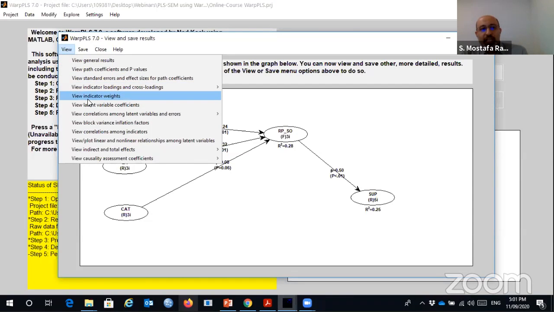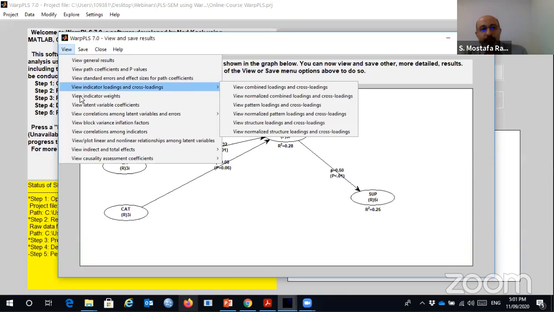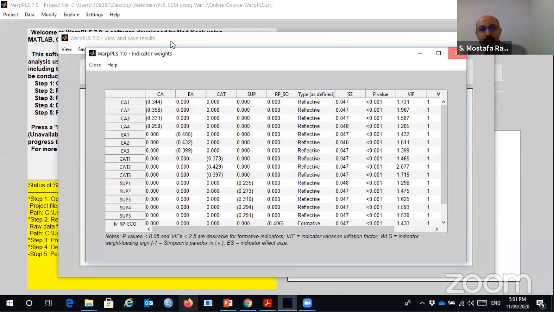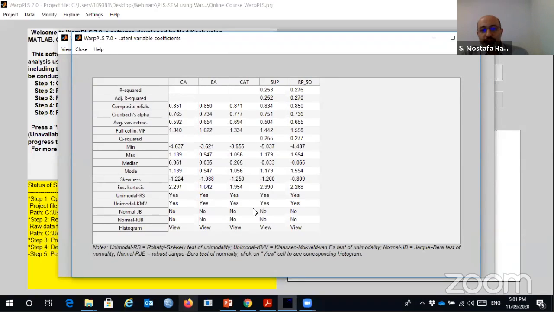So here we can check full collinearity. And here we have full collinearity for the second order construct, which is formative, and the other reflective constructs.